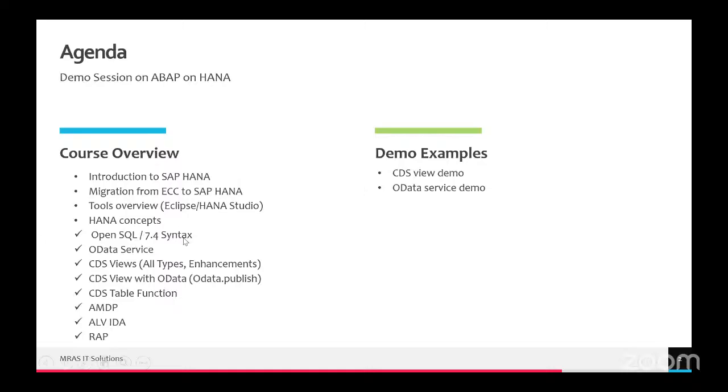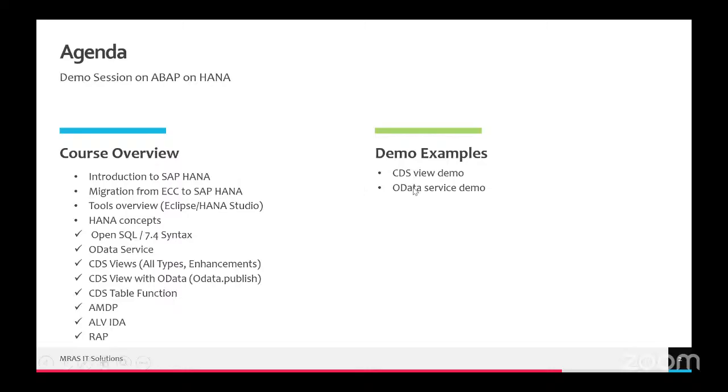So in our syllabus, we will cover an introduction to SAP HANA and migration from ECC to SAP HANA. Then, as we have migrated from ECC to HANA, we'll have the tools, Eclipse and HANA Studio, which will be required when we perform some tasks in HANA. As I said, we will be having CDS views, OData, AMDPs, RAP, ALV, IDA, for which we will be needing some tools like Eclipse and HANA Studio, where we will be doing our exercises.